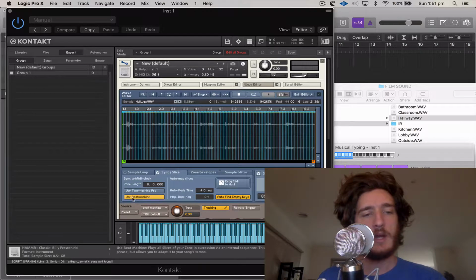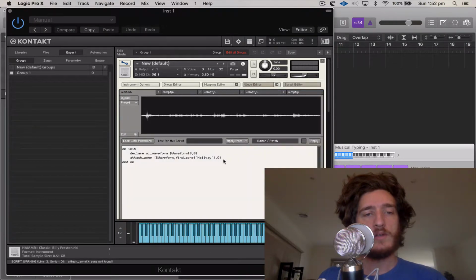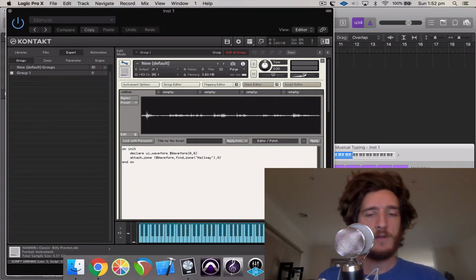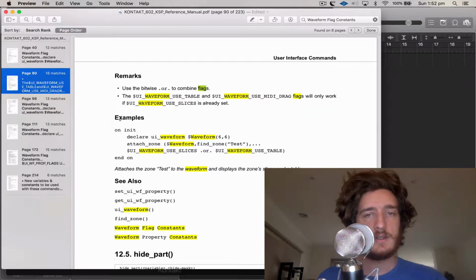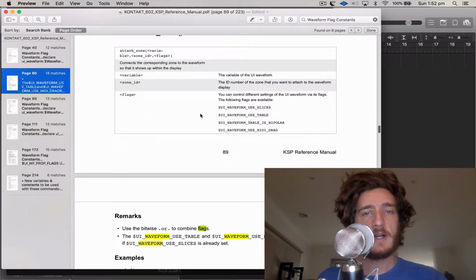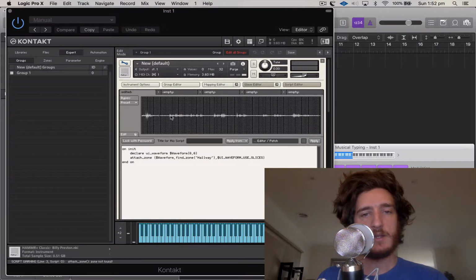So I just went through and hit use beat machine that gave me all these different slices. We could maybe even make zones different sizes and things like that. And that's handy because you can actually use those functions later on in here. So if I go into preview and I go back to one of those waveform constants, just to show you what some of these look like, we could grab these slices and table, and instead of the 0, because that's the flag, we could do use slices, and you can see immediately we see all these slices, and that's pretty cool.